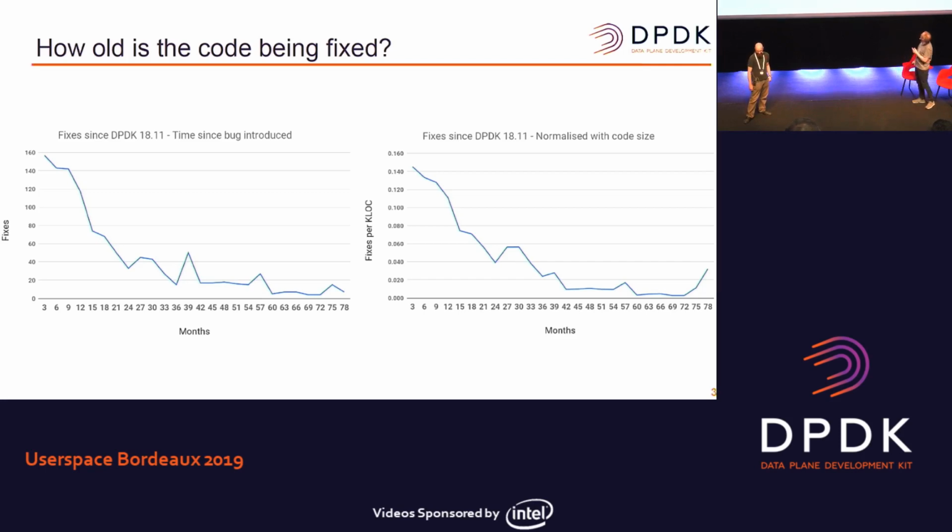Then I thought, well, maybe DPDK has grown an awful lot, so this isn't really fair. The code base was probably way smaller 78 months ago than it was 3 months ago. So I normalized it against code size. And again, it still shows that the latest code is where bugs come in and bugs are fixed. But the important thing is bugs are fine as long as the fixes are coming in, and it's a good sign, it's healthy that things happen, things break, things get fixed. Perhaps you could suggest that some of the older code isn't fully there anymore, some of it's been replaced, so that could be one anomaly. But the idea is that the new features, the new invasive features, especially in master, we don't take them into stable.